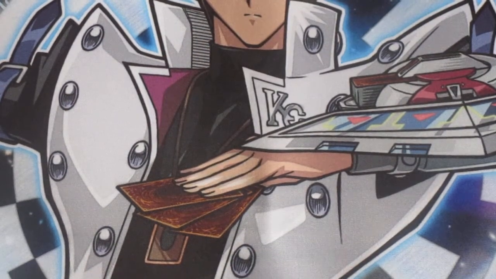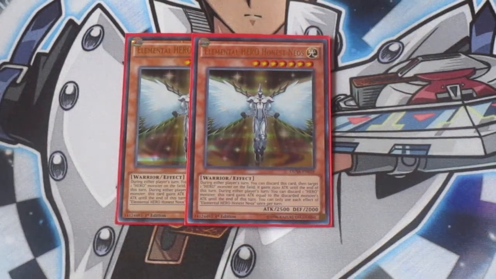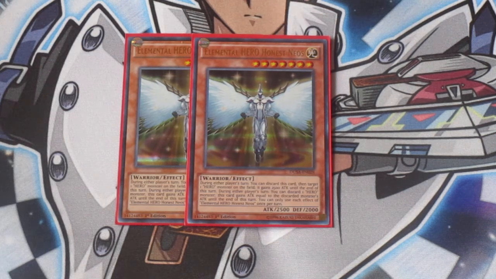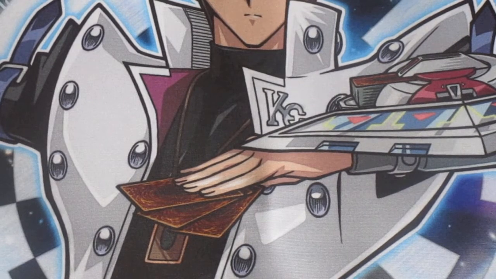I also run two copies of Elemental Hero Honest Neos. Honest Neos is basically a combination of Honest and Elemental Hero Neos. This is a hand trap. You can discard this guy from your hand to power up one of your Elemental Hero monsters by 2500 attack, which is a pretty awesome boost. Another cool thing about this card is if he's on the field, you can send a Hero monster from your deck to your graveyard and jack his own attack up by the attack of the Hero you sent. Awesome effect if you get him on the field.